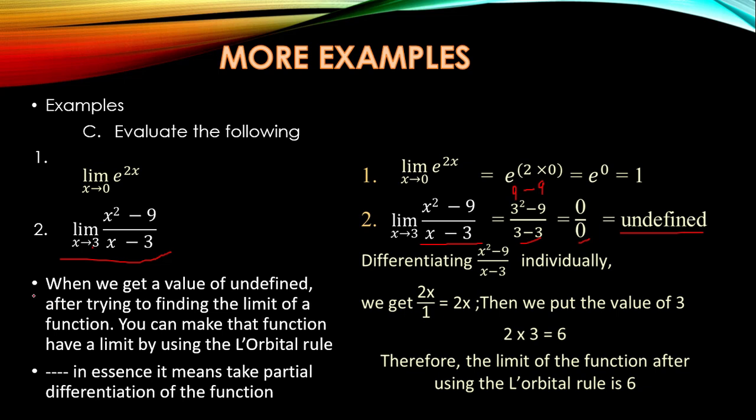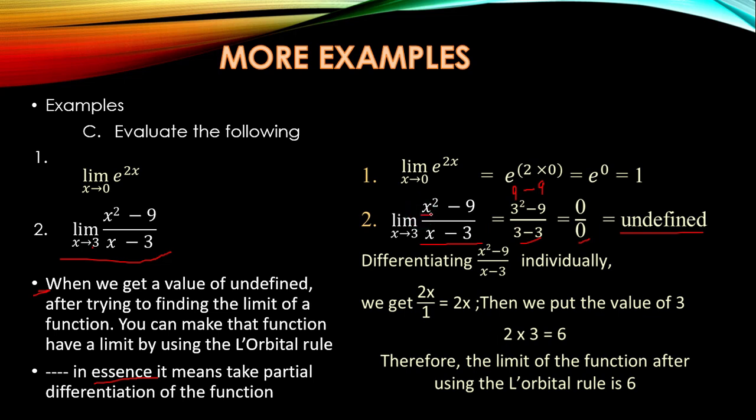Now let's look at what this is saying. It says when we get a value of undefined, after trying to find the limit of a function, you can make that function have a limit. So undefined means the limit of the function is undefined. That means there is no value. Is that okay? Now you can make that function have a limit by using the L'Hôpital rule. L'Hôpital rule in essence means to take the partial differentiation of each function in that expression.